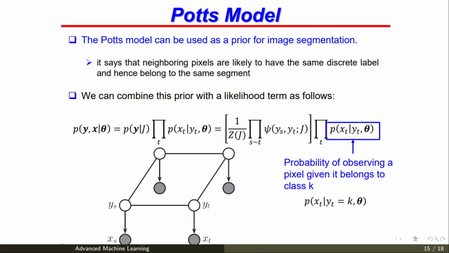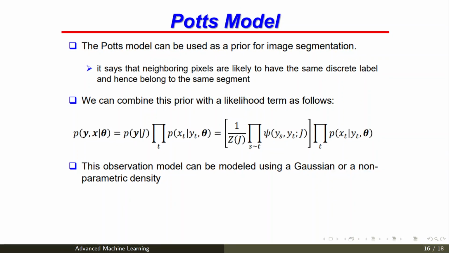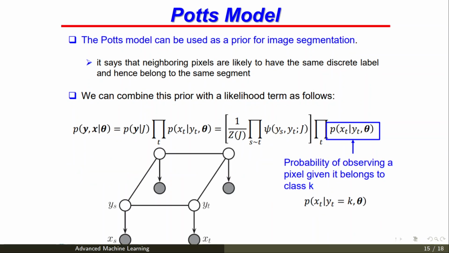So here you can think of this as the actual pixel values, which can be discrete states, and the unobserved variables, and they are defined over a grid. There is a good way to model this as a set of variables, through an undirected graphical model. So you have a grid of values here as an undirected graphical model.